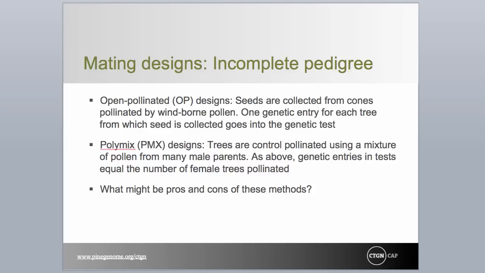To a tree breeder, the incomplete pedigree mating designs are excellent and low-cost alternatives for conducting backward selection, that is, selecting good female parents based upon the performance of their progeny. Historically, these types of crosses were not good for forward selection, or identifying the next generation of selections, because pedigree of the pollen parent was not known.